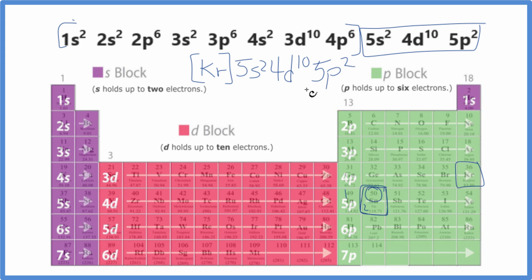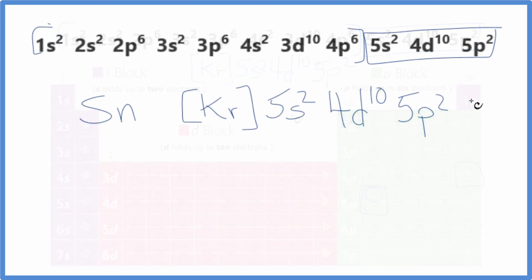Let's use this to talk about those ions. When we look at this configuration, the valence electrons are in the S and the P here. These are our valence electrons. So when Tin forms ions, we're going to end up losing these first. First we'll lose the 5P2. That'll give us this. Since we've lost these two electrons here, this is the new electron configuration for Tin 2+. It's 2+ because we've lost valence electrons. When we lose electrons, which are negative, we end up with a positive ion.